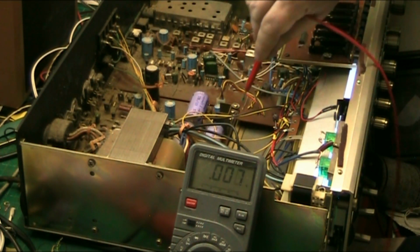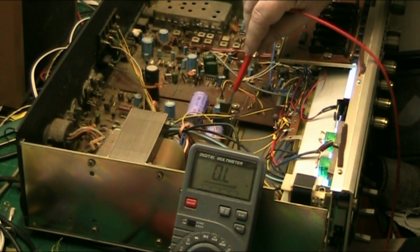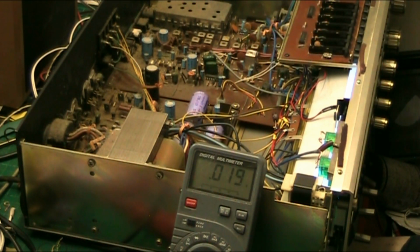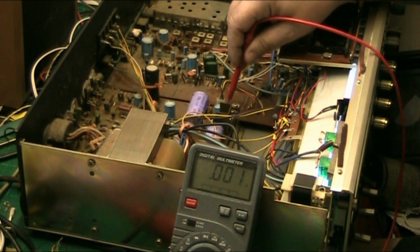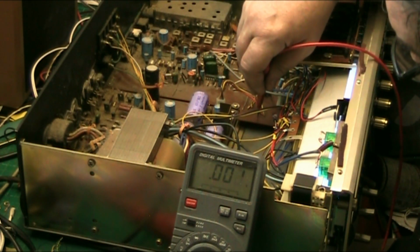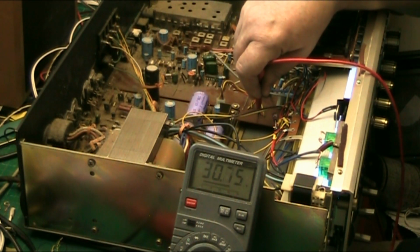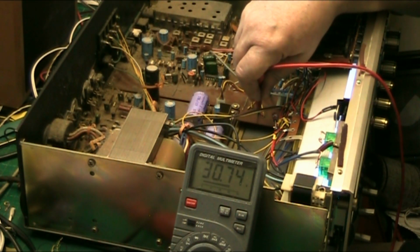And if I go to the transistor, 41 volts. We've got 41 volts on the transistor, and the new transistor I put in is working fine. And if I check the voltage at the board, when it stays on, there's our 30 volts, just slightly under 31, that's okay, it's under load.